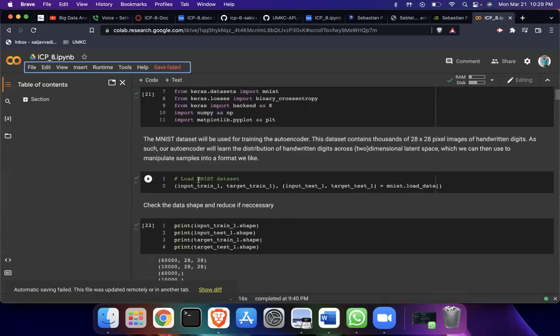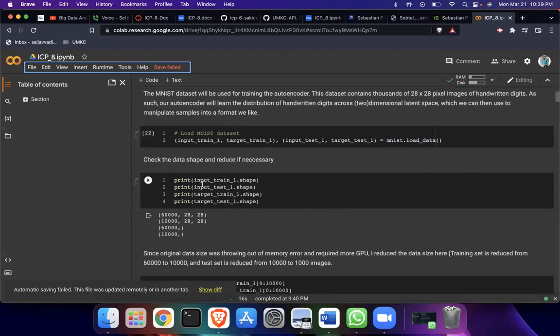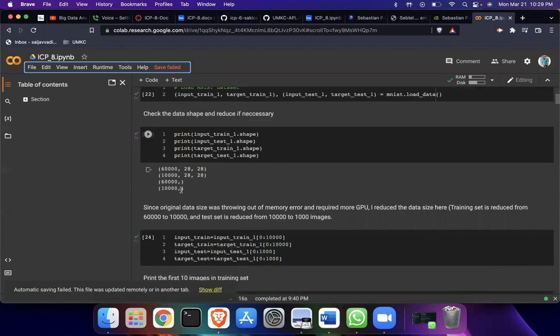Here, this MNIST, even though it is supervised data, meaning it has labels, we will be removing the labels and using it as unsupervised data. First of all, we need to check the training and testing data. We will print the training and testing data shapes.